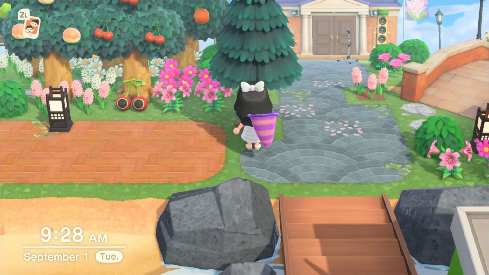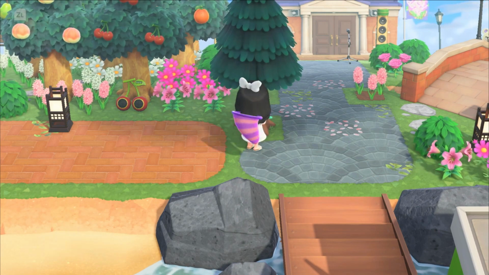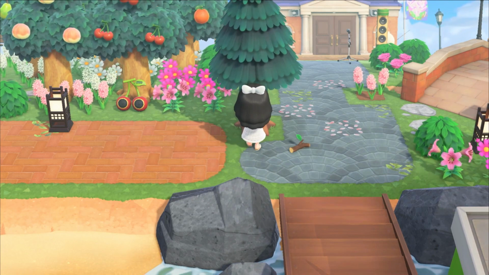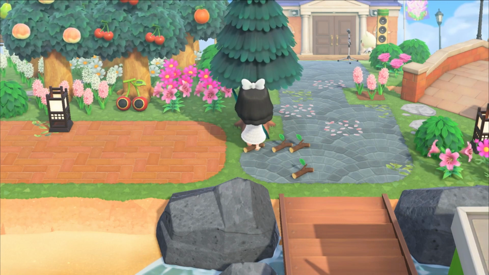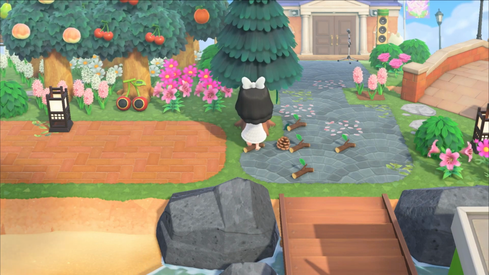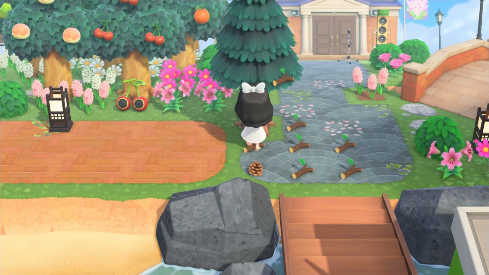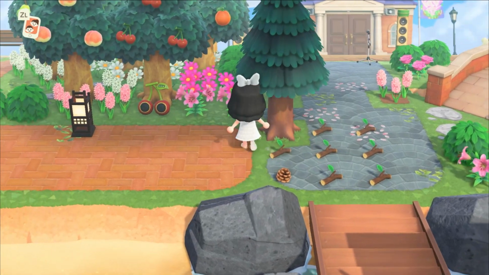Well, at least this is what I found after shaking these trees for such a long time. I found that about 1 in every 8 tree branches will show up. After about 8 of them, you'll get a pine cone. And then you just keep doing this over and over again. And there's a pine cone right there. So it's about 1 in 8. Sometimes you won't get anything for a while, and then all of a sudden you'll have 2. So it kind of makes up for that.